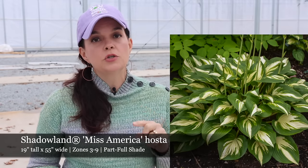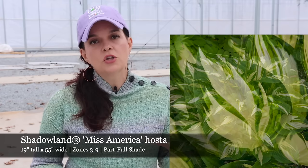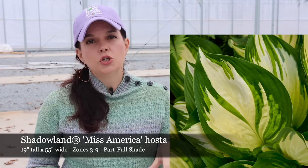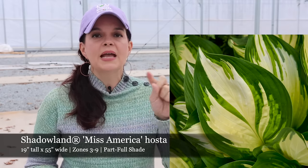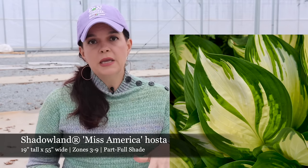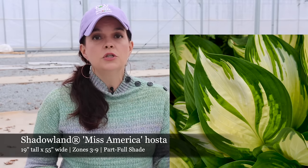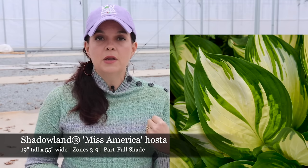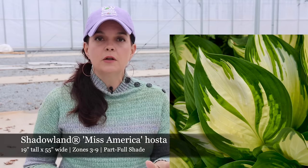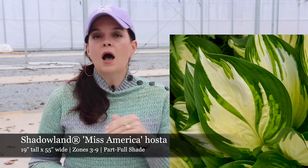What's great about Ms. America is her color. She's got these beautiful, more like a little bit of a heart-shaped leaf. It has a darker, medium green on the outside with a white center, and then has some of that green veining in it. Beautiful, beautiful plant. Hostas are going to be in your shade garden — full to part shade depending on where you are. Where I am in North Carolina, zone 8A, I can do a little bit of morning sun or filtered sun, but definitely not any hot afternoon sun. That will fry my hosta.